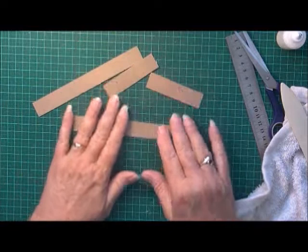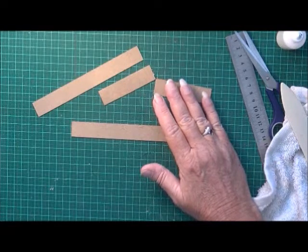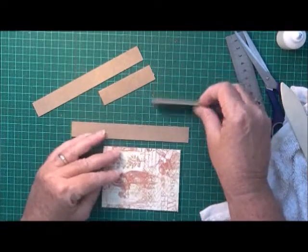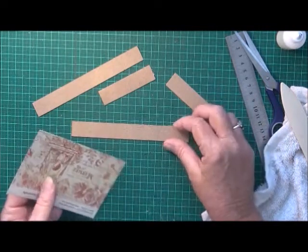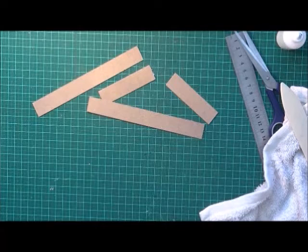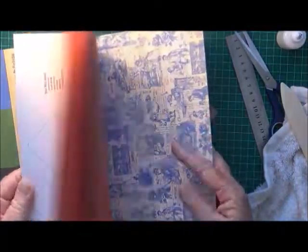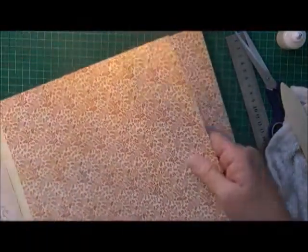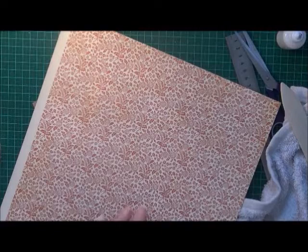Now, with these pieces here, I'm also going to cover them as well. And I need some more, maybe that's long enough there. Not quite. And that one's not quite long enough either. Okay, so I need another piece of that. Which I'm going to use a piece out of here. This one. Okay.